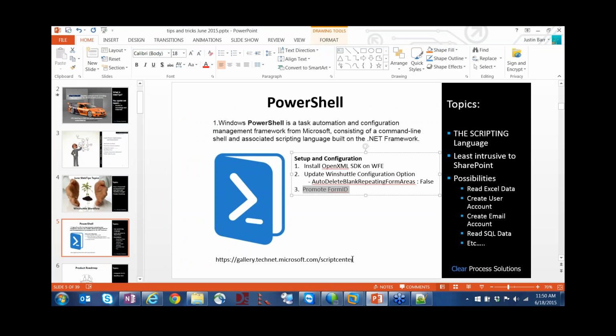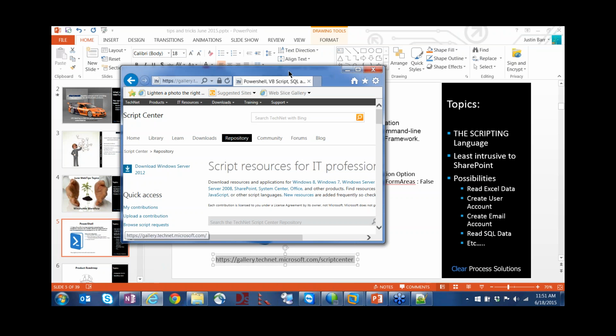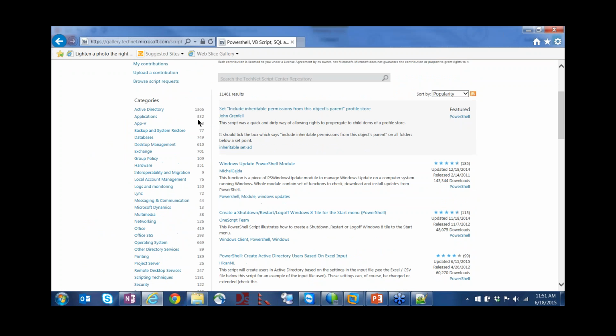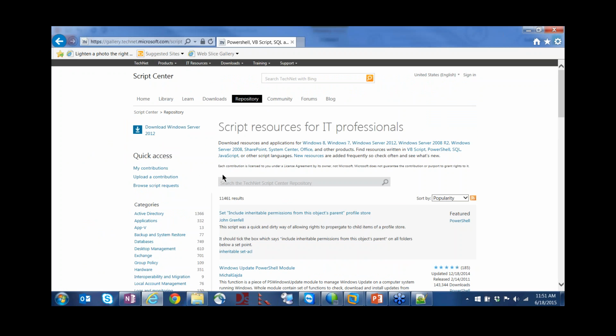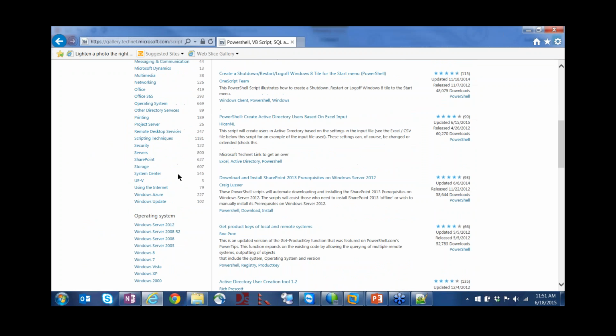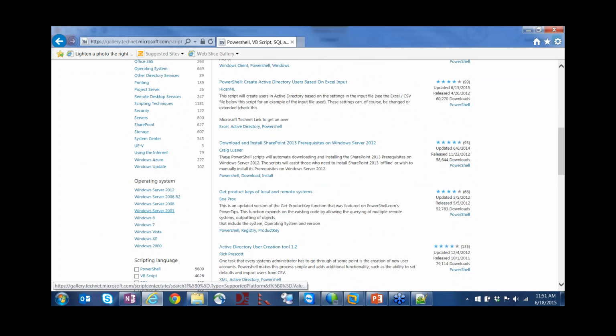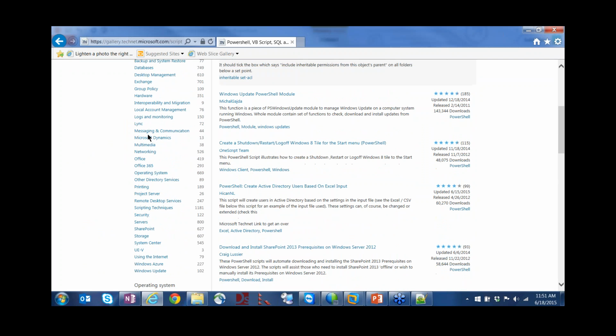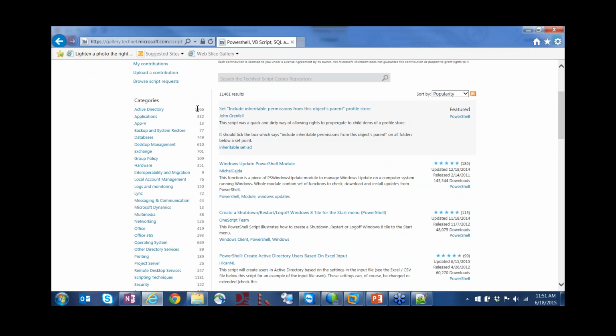If you're unsure of how to create PowerShell or want many more examples, some of them won't be specific to Winshuttle, some of them will be Active Directory. I've included a link down here for a gallery that TechNet has. You can see them on our left side here. They're for your consumption, and there's a huge repository for these scripts, and they come in everything from interacting with SharePoint to printing to servers to security. These are Active Directory.